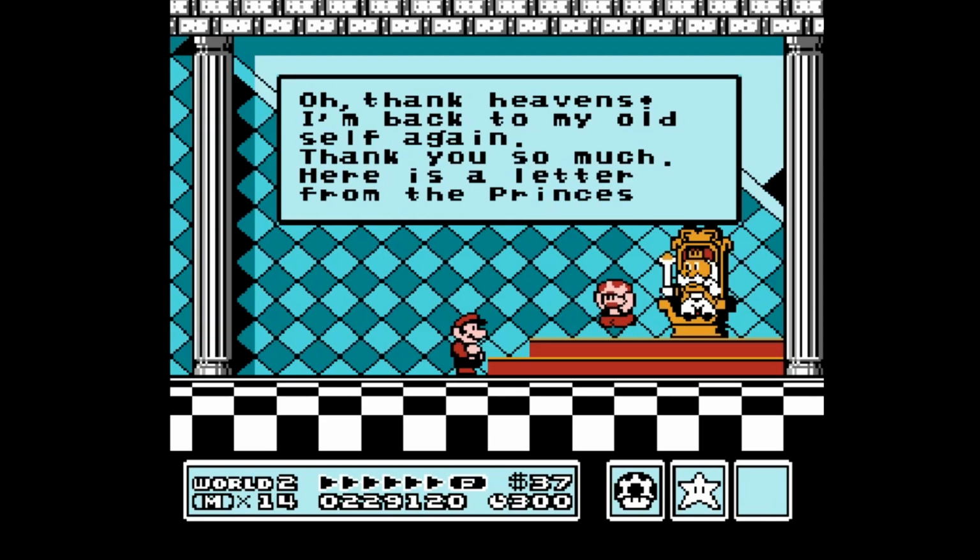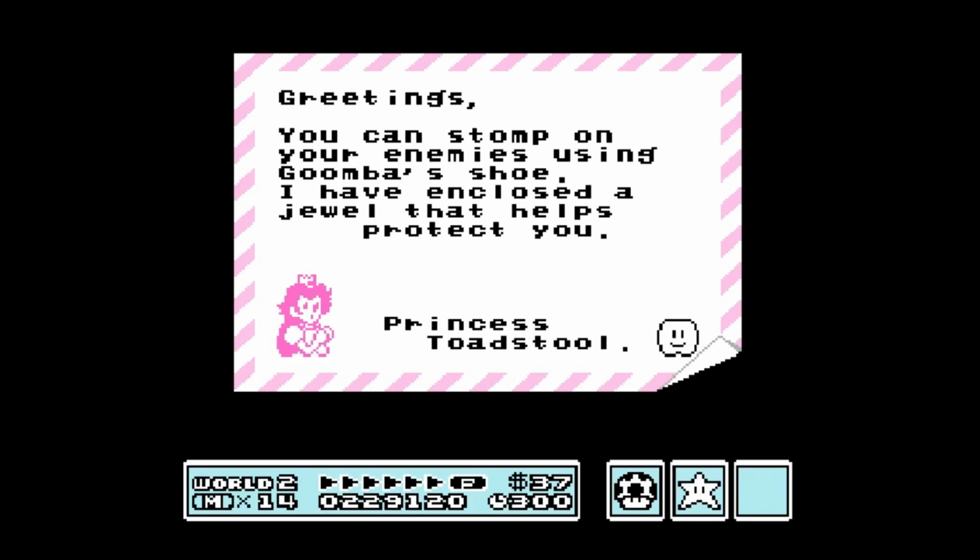And we save the king, who proceeds to say the exact same thing the last king said. At the very least, Peach's letters to us do change, and she gives us different items along the way. Greetings. You can stomp on your enemies using the Goomba's shoe. I have enclosed a jewel that helps protect you, Princess Toadstool, and she gave us the cloud.